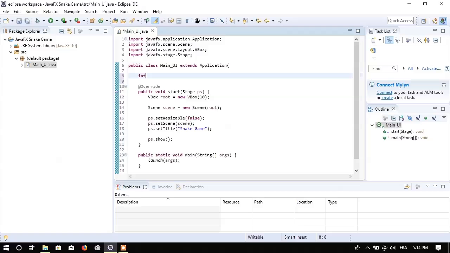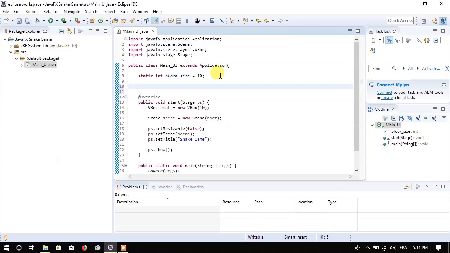So I will need the block size in pixels, like how big every block is going to be. Static integer block size equals 10 pixels, and I will need to know the width and height of the field of the game in blocks, like 30 by 15 blocks.